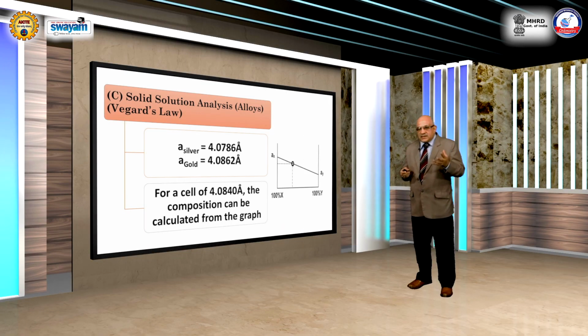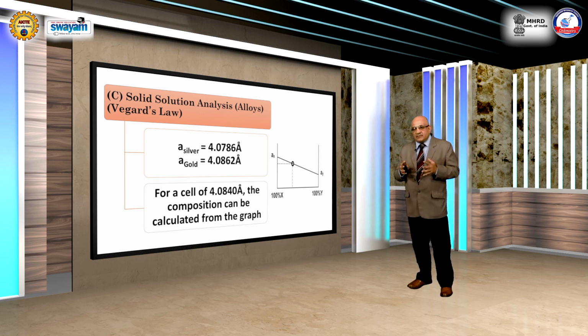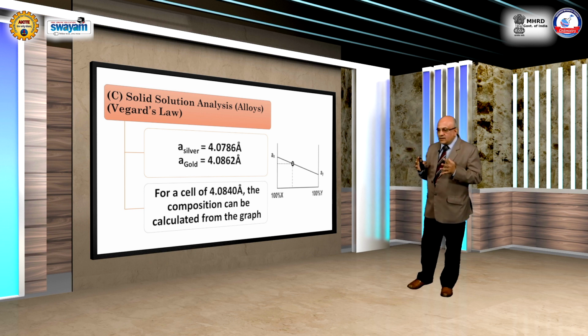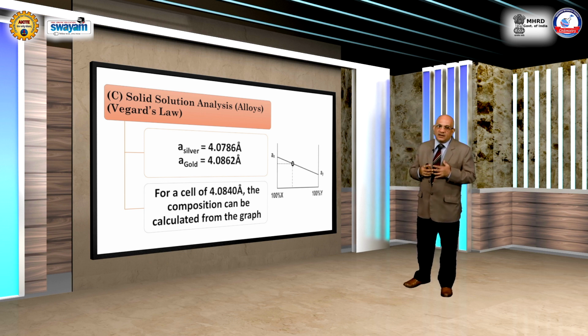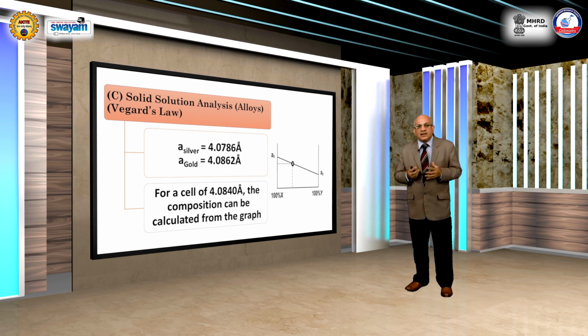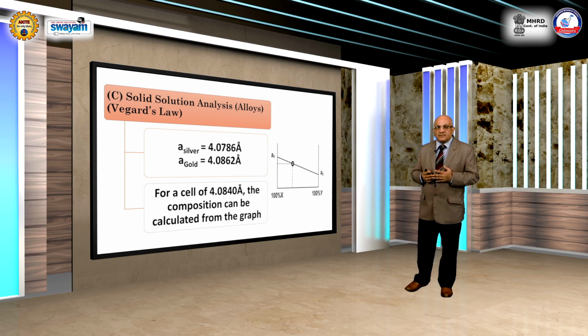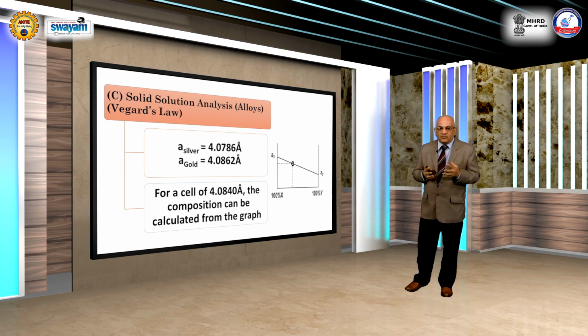Then from the X-ray diffraction pattern, other than indexing the pattern, getting lattice parameters and calculating the intensities, which can be used for ultimately finding atomic positions if you are able to calculate the structure factors properly, you can also do one thing which is very popular in materials which form alloys, like you have two metals, silver and gold, forming an alloy.